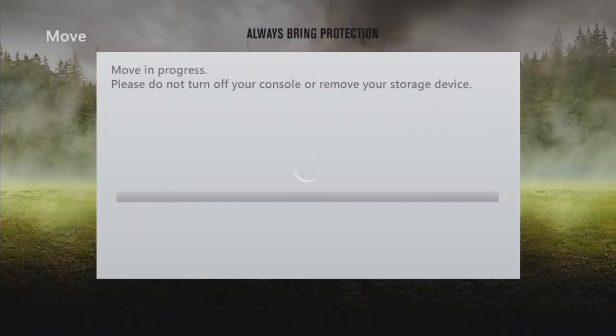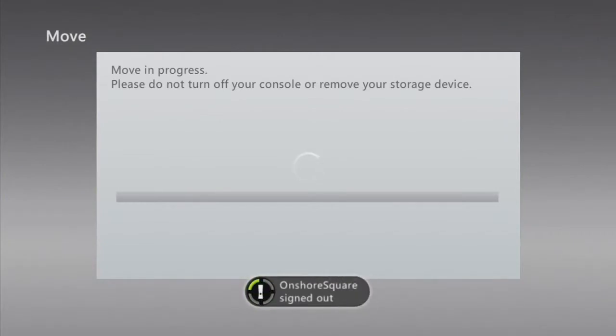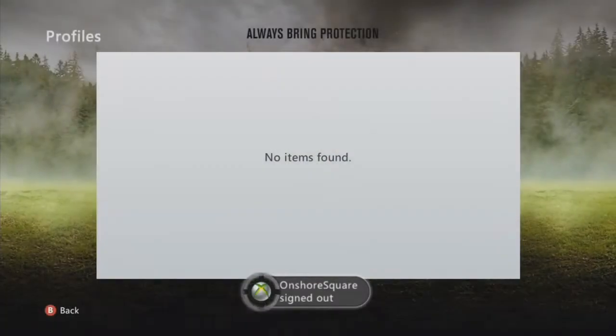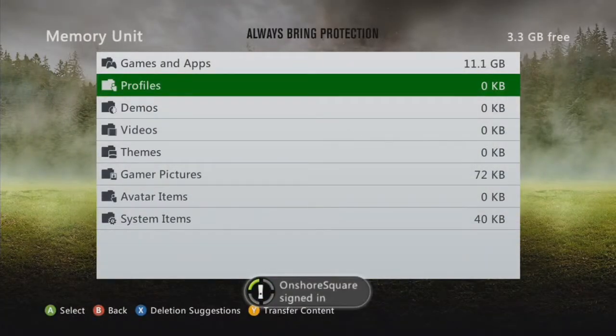So after you do that, you should have nothing found on the memory unit now. So let that finish. Shouldn't take but a few seconds. There we go. And then you want to find your map, which is going to be on the memory unit too.